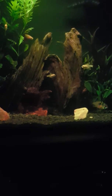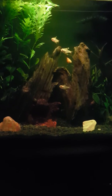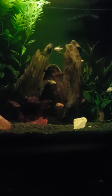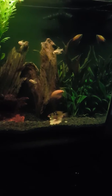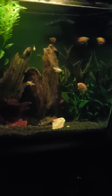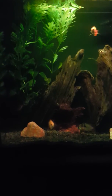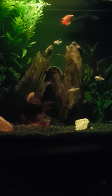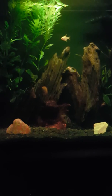My Panaque about blends in down there, and the tetras are kind of just blending into that. The yellow is really playing on their light yellow, but it's nice for kind of a sunset, and the guys seem to like it. They all move around a lot in this light setting. I think it helps them out because it's more of a natural tint to the water, especially if you have very clean, clear water like I have going on. Don't have a lot of leaching off your driftwoods or a lot of material floating around in the tank.